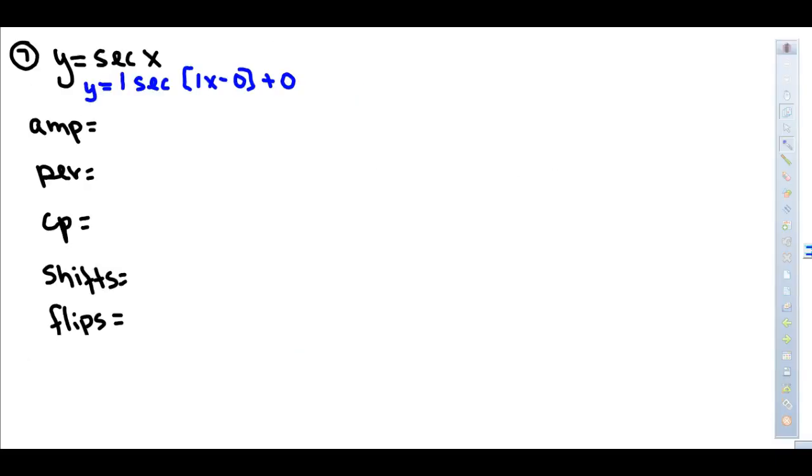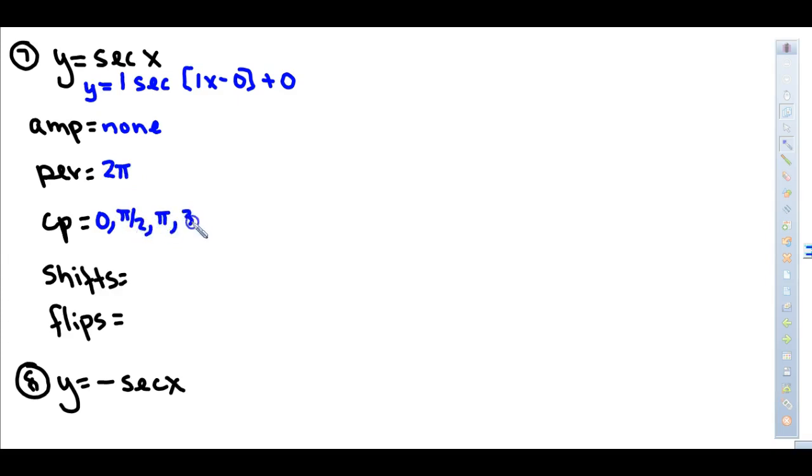Okay, so let's come over here. Let's try this again. Amplitude, none. The A is 1. And we will be putting it on the y-axis just like we did for cosecant. I'm so sorry about that. Period. 2 pi divided by the absolute value of b. b is 1, so that's just 2 pi. I think we know our critical numbers when our period is 2 pi. These critical numbers are our quadrant angles. Yes, I like to say it every time because you really can't hear it too often. There's nothing wrong with repetition sometimes. Shifts, C and D are 0, so none. Flips, A and B are both positive, so none.